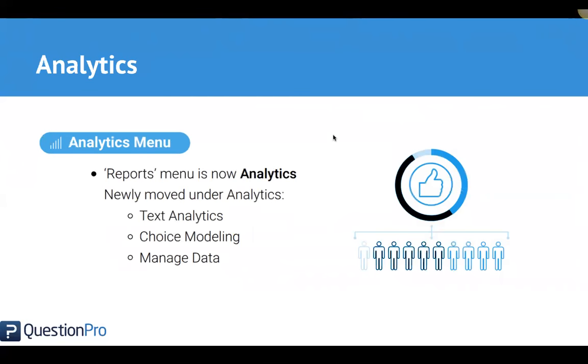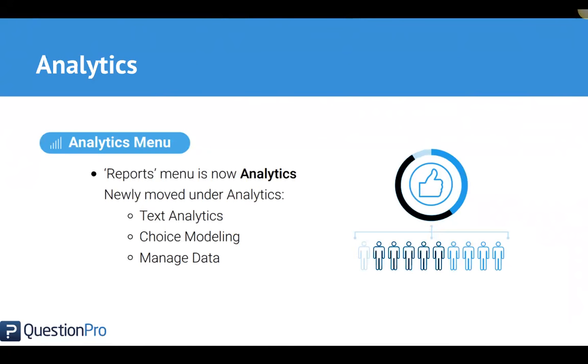And under the analytics menu, we used to call it reports, and now it's called analytics. So everything related to the management and analysis of data has been moved under analytics, and that update includes any dashboards that you've seen before. Also, each menu under analytics is now a drop down with access to various reports, which we'll go over live here shortly.